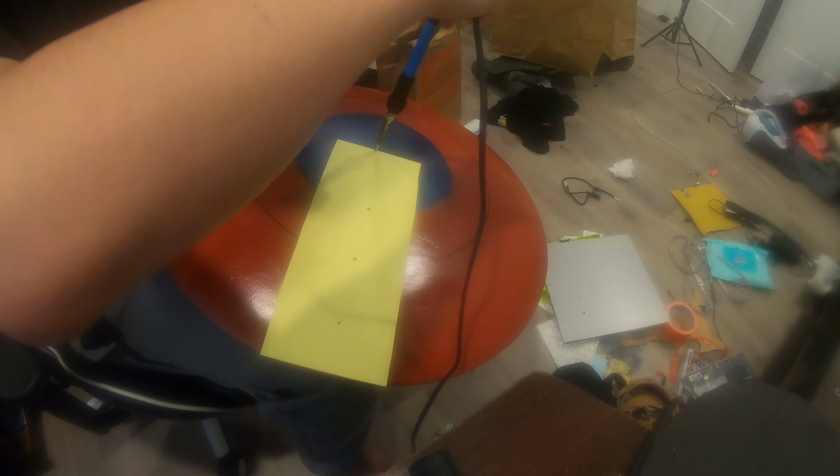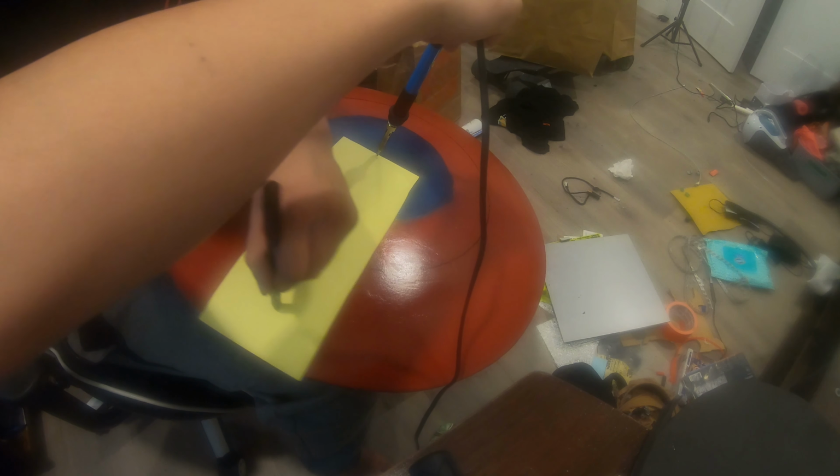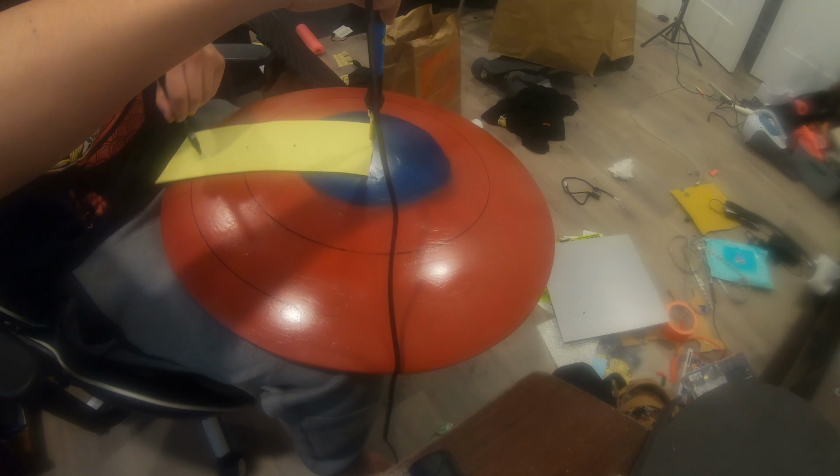So I trace out a few more circles using the same method as before, just to get the detail lines right. What I've done here is I've used my soldering iron to burn out the circles to add a little bit of an engraved surface, just like in the movies. I've gone ahead and done the inner circle that's in the detail lines for the new shield in Captain America, Falcon and the Winter Soldier.